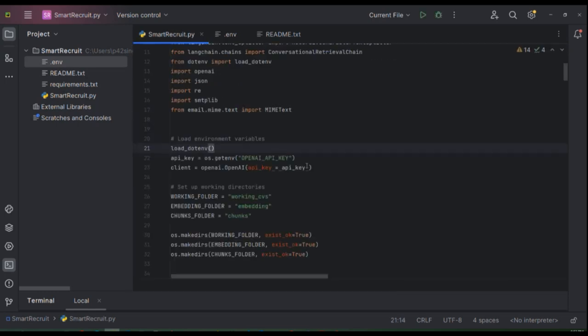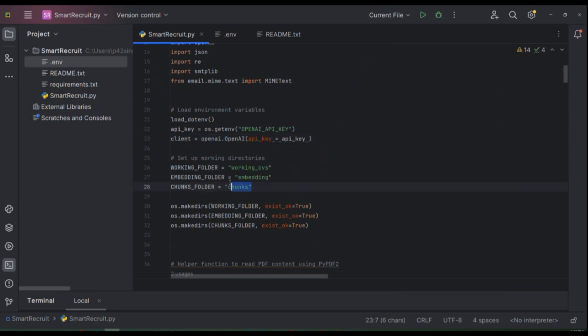From that .env file, we are reading our OpenAI API key, and then using this key we are initializing our client object to access OpenAI models. Using this client object, we should be able to access the OpenAI APIs, and through that, the OpenAI embedding models and the generative models.